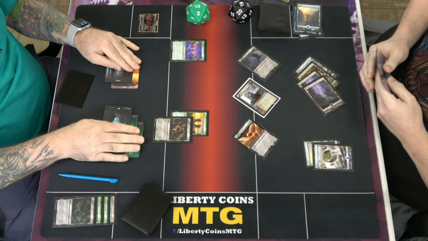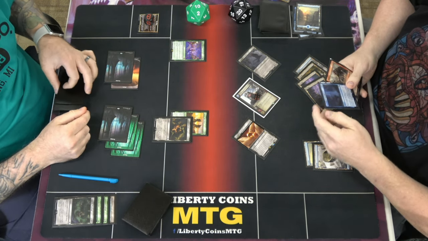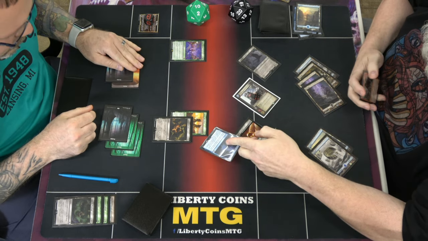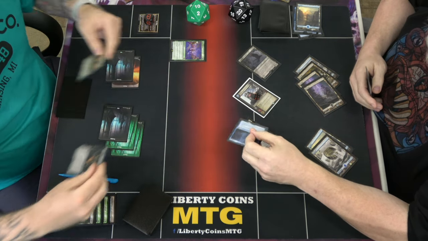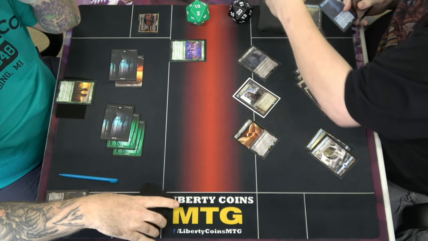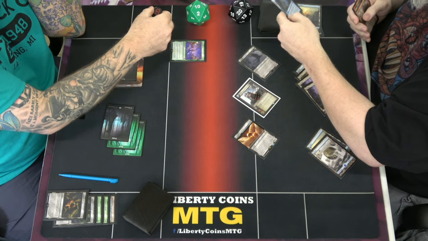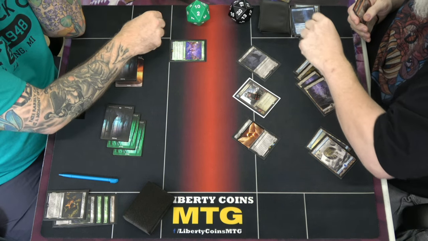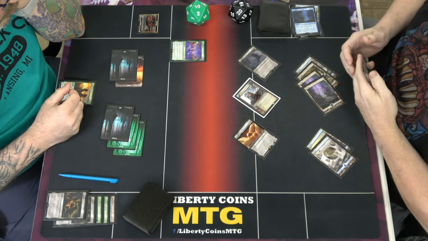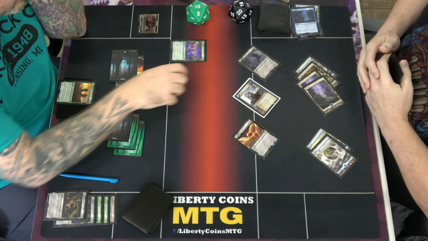Before blocks, cast Orcish Medicine. Target creature gains your choice of weapon. In response to your Orcish Medicine, I will return it to you. Yeah, and then the ring tempts you. I will leave it on. The Bowmasters. Yeah, so we got 4, 5, 6 all together.